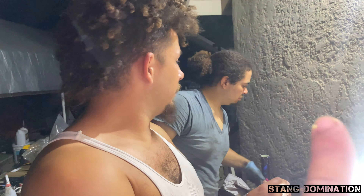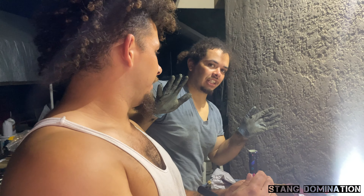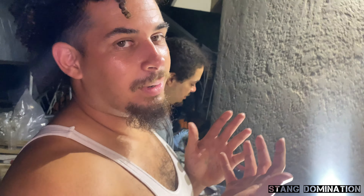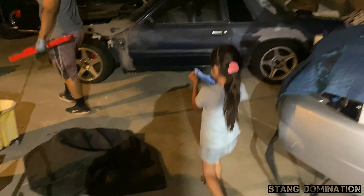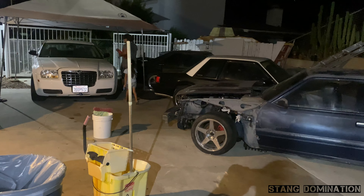Anyway, we'll catch y'all next week. Surprise guest over here doing work — look at the gloves. Real mechanics don't wear gloves, they got dirty hands. We're working with clean parts. I'm over here putting in work slaving by myself, look at my partner. She got the gloves on. Hey, that little kid is smarter than you. She's real good at holding the flashlight — that's where it starts though. Flashlight holder. Alright, we'll see y'all next week — parts coming up next. Stang Deep, we out.